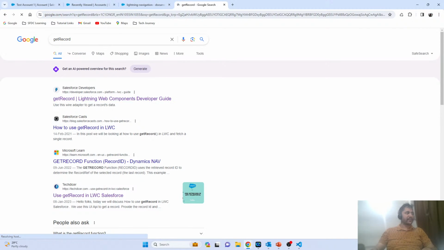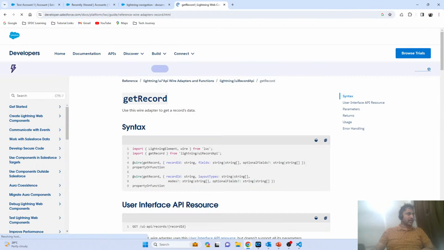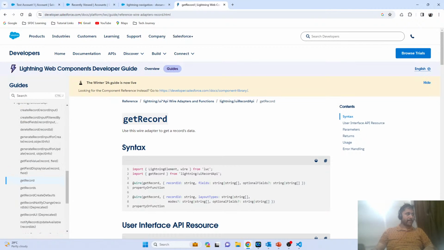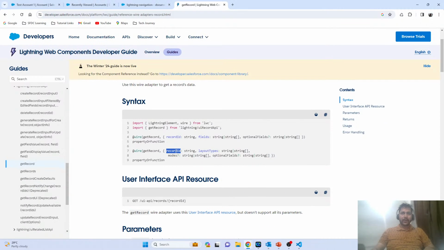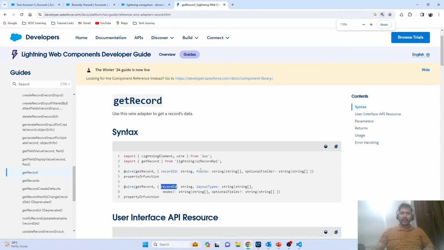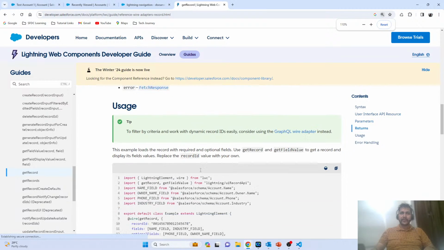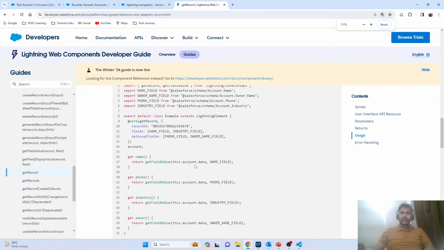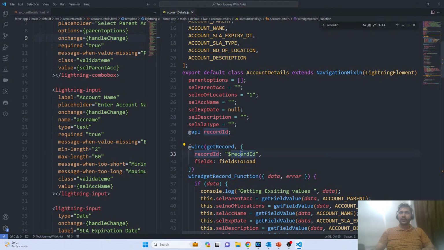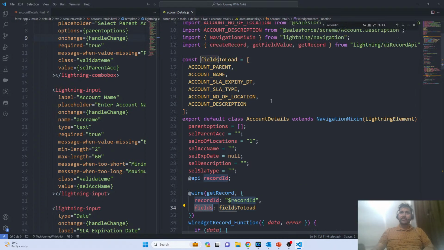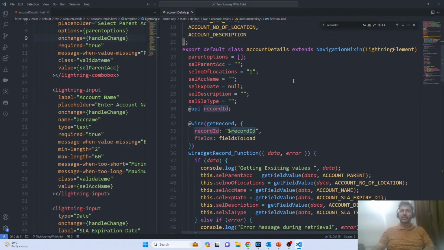Let me check the syntax in case I am doing something wrong on get record. Record ID is the first and the fields is the second parameter that we are supposed to pass. This also looks good. The fields to load.